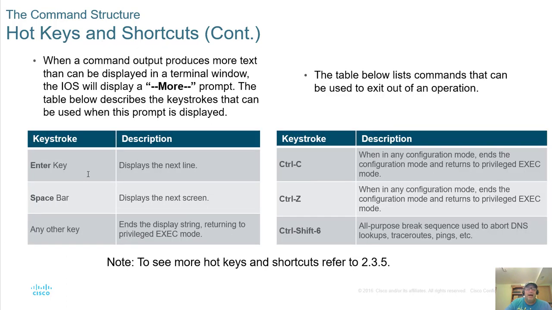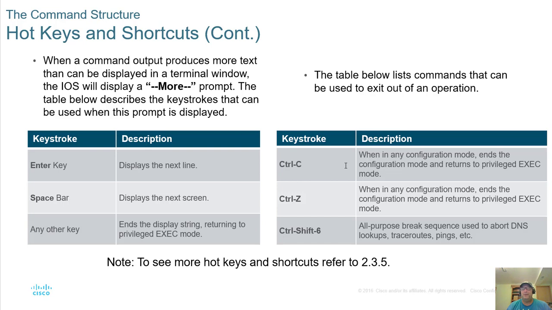And then here's some more hotkeys. Enter, spacebar for displaying more or next. Control C, Control Z. A couple of things about Control C. If the router's doing something and you're not sure what it's doing and you don't know why, Control C is a really good thing you could use. It'll break the router out of its mode. Control Z will always get you back into privilege mode, take you back to privilege exec no matter where you're at. And then Control Shift 6 is like a stronger option to break more services than just Control C.